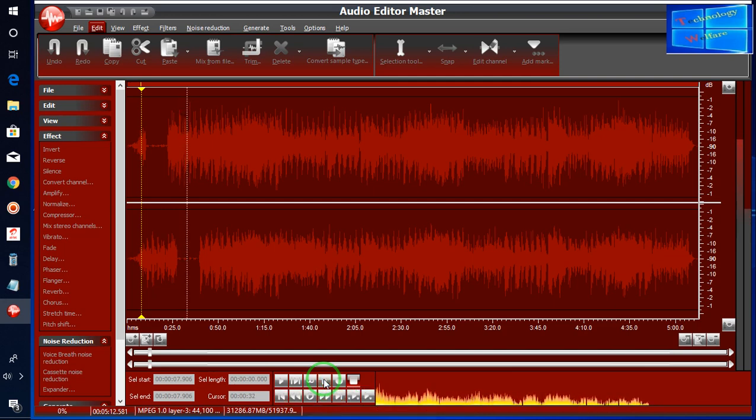So guys, by that you will be able to amplify any MP3 simultaneously. Also if you would like to have a delay with any vocal point, then you can have it with this application easily. I will show you one by one, especially how you will go for silencing, normalizing, the compressor, and vibrato, flanger, and phaser. But especially in this video tutorial, my motive is how you will amplify the vocal point in your specified channels simultaneously.